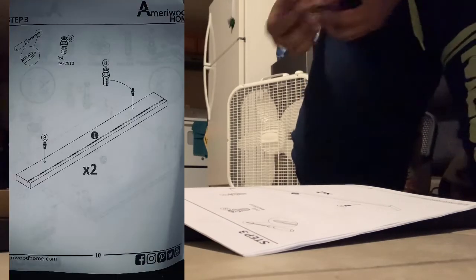Step three is just more screws, but this time it's going into the eye plank.